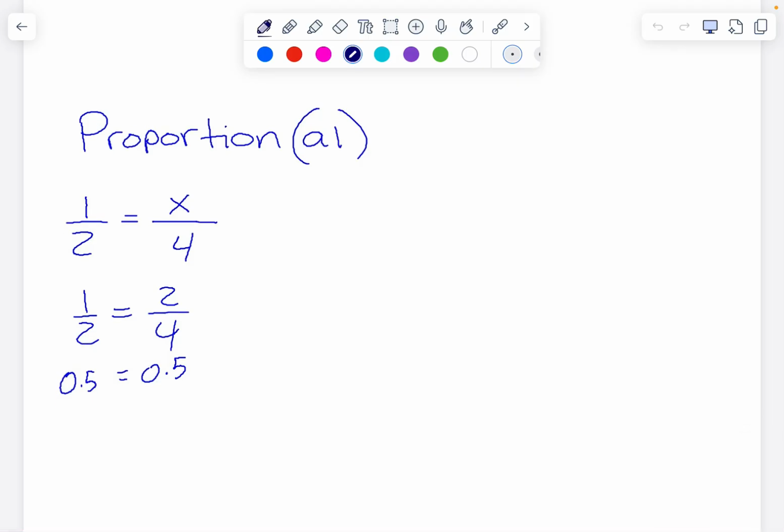Anybody want to volunteer a description of what proportional or proportion means? Anybody know or have a guess? Were you going to give one? Wait, what did you say? Like, what does proportion or proportional mean to you? Do you have an idea? It just means like... And you kind of have a hint right here a little bit.